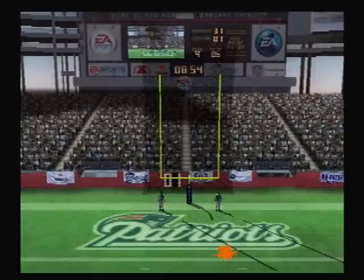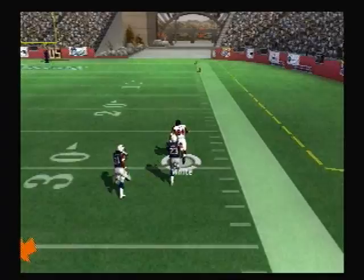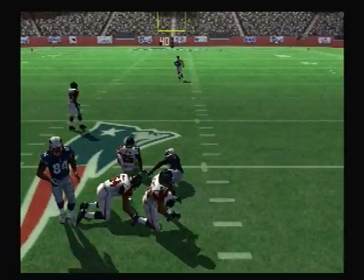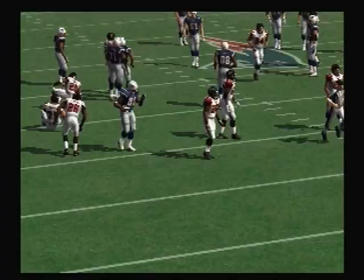That successful field goal attempt is his second of the game. He looks to throw on first down. Here's the pass. Going deep to the right. He's there. The 20, the 10. Touchdown Falcons. Drops back on first down. Makes the catch. The defense just didn't match up well on that play. They'll throw on first down. Pass completed. Breaks free. So they get two first downs on their last.